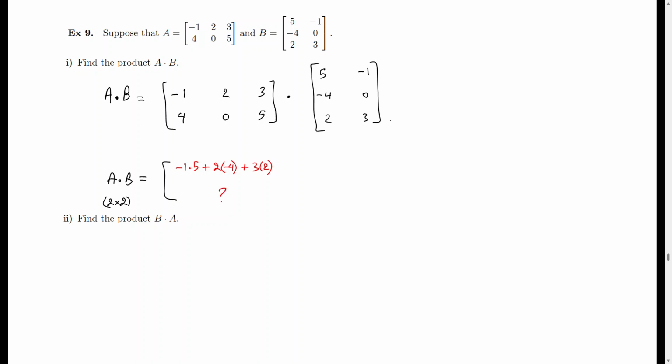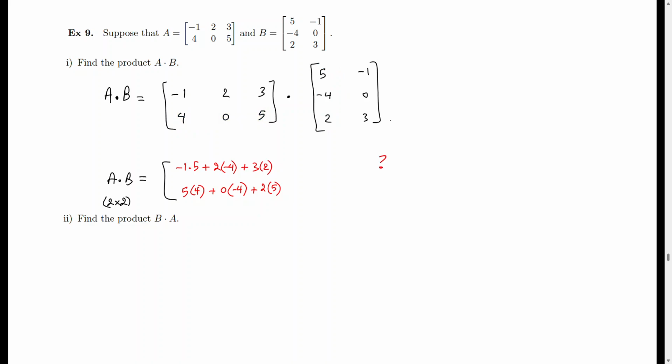So let's say I want this guy down here in the second row, first column. Because it's the second row, first column, I'll grab the second row on the first matrix with the first column of the other matrix. I'll write the numbers 4, 0, and 5 in my pencil, and I'll just go ahead and multiply 5 with 4, then add to it 0 times negative 4, then add to it 2 and 5. And in the same way, we proceed to fill the rest of the matrix.